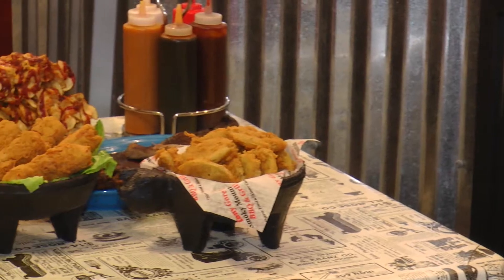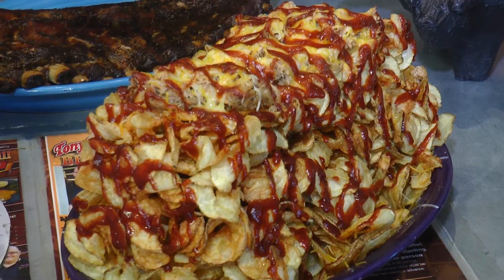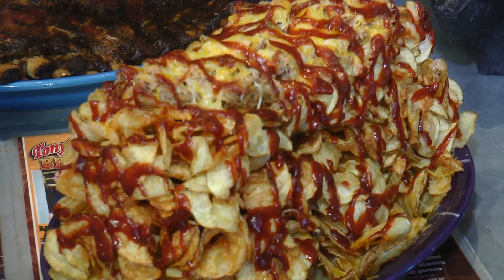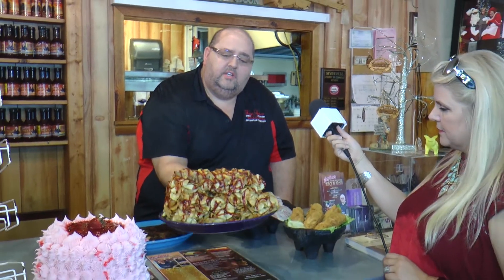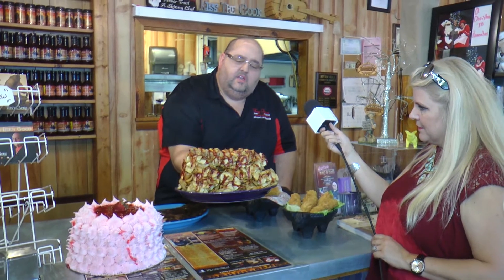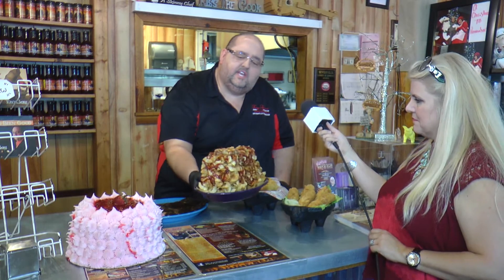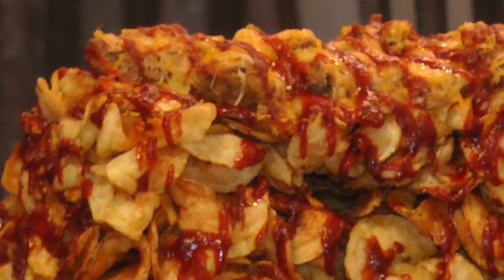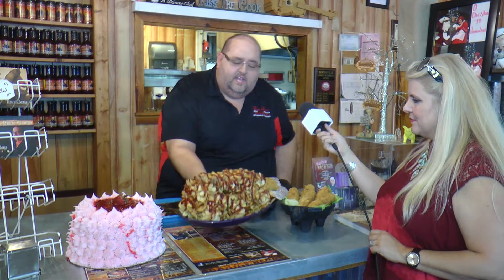What makes us different than a lot of places around here is our great food. We work really hard and I hope it shows. Here are a few examples. These are our loaded tea chips — homemade potato chips that we take and put pulled pork, shredded cheese, and my granddaddy's barbecue sauce recipe on top.